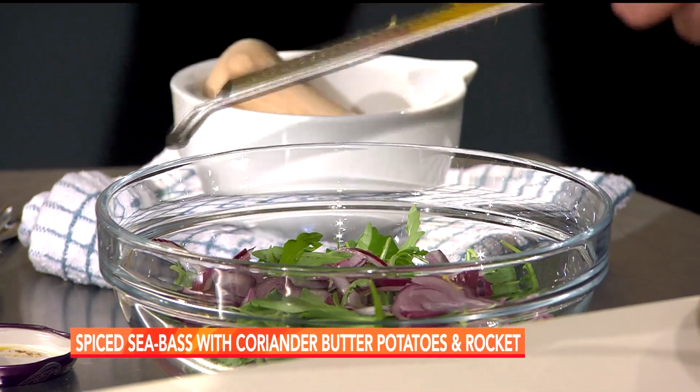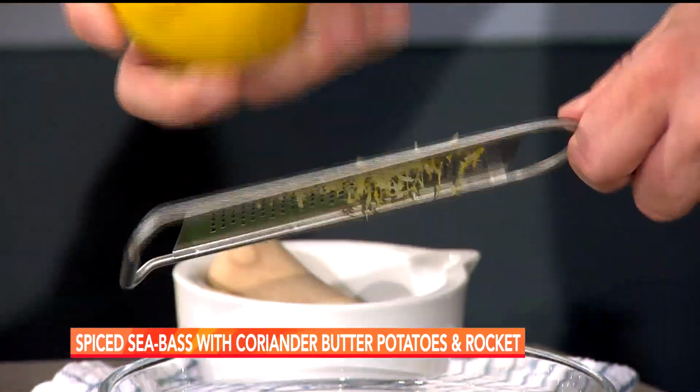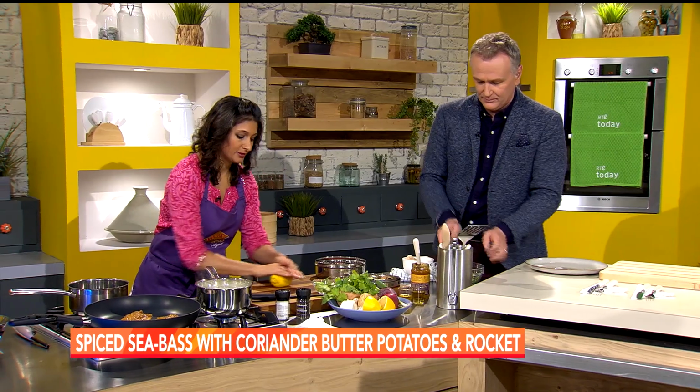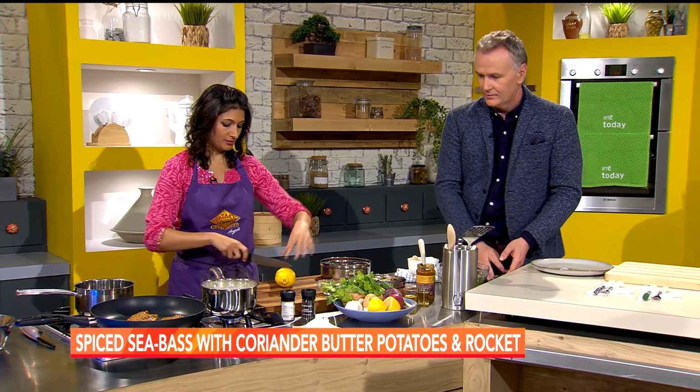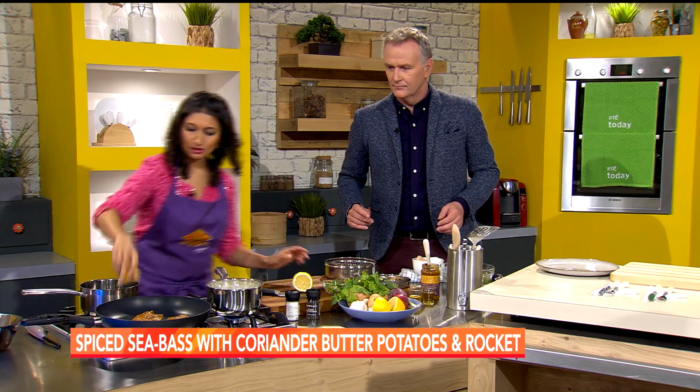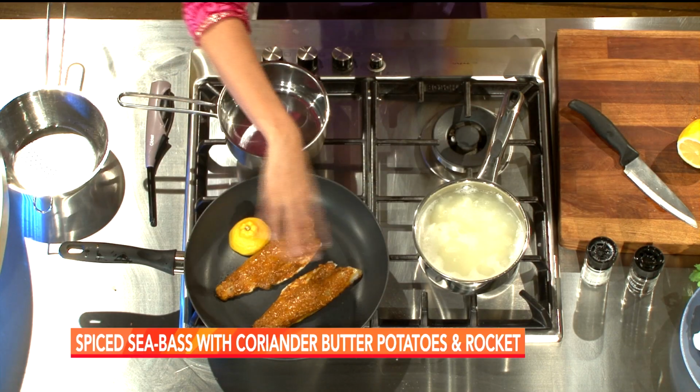And then let's think about just a little bit of this lemon for me. How much? Just enough. Yeah, it's part of the dressing. Amazing. And then give this guy a little bit of a roll, makes him a bit juicier. Okay. And then I just want to get this charred up. So that's going to help with all of that.